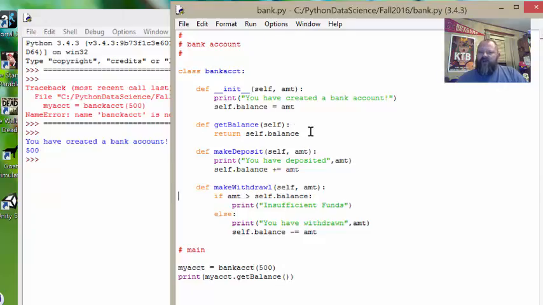What does get balance want us to do? Return self.balance. Well, what is balance? Balance is 500. We just set it in the line before. So I return 500 to this method call, and what gets printed? 500.